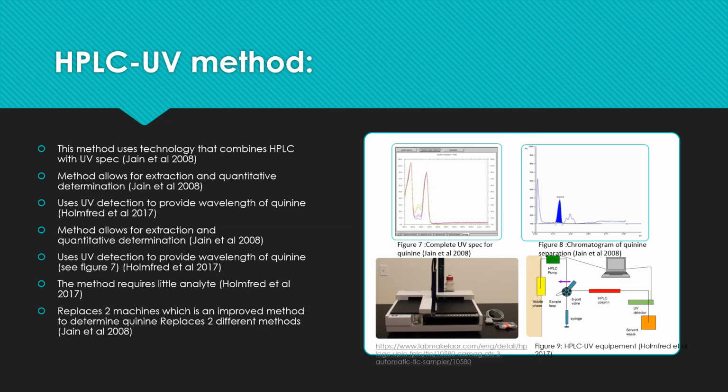The technique only requires 50 milligrams of cinchona bark, providing a method that is less complicated, more convenient, and more precise and accurate. Providing a 2-in-1 method, cutting down time compared to using the machine separately, the method is simple, quick, and selective. It would be useful not only to determine quinine, but also provide information that would help develop the extraction technology needed to process quinine.